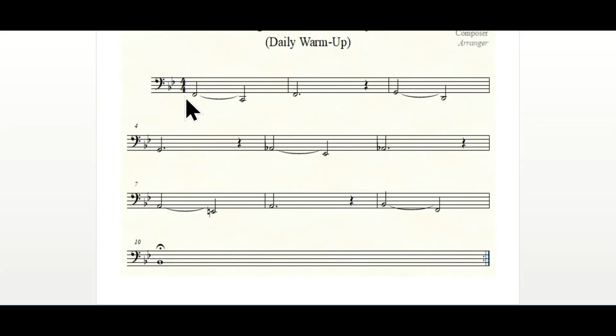Okay, so first things first, we have 4/4 time signature. The top number tells us how many beats are in a measure. The bottom number tells us the quarter note gets a beat. We have B flat, E flat in our key signature that gives us a key of B flat right there. So B flat, E flat.